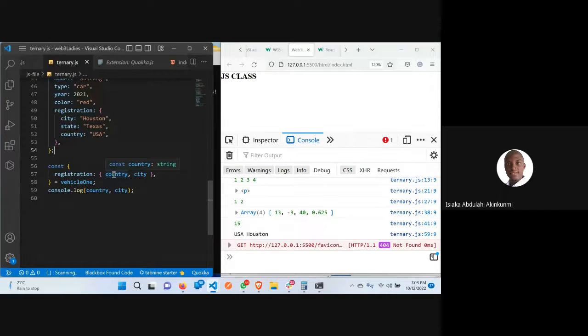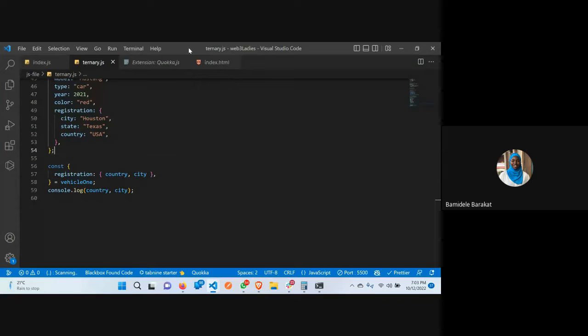Is it clear? Yes, it's clear, but that's not what I'm trying to get actually. Okay, what do you want to bring out? Like when you log out registration from the object, you get city, state, and country, right? Yes. But I don't want the registration to output city, state, and country.